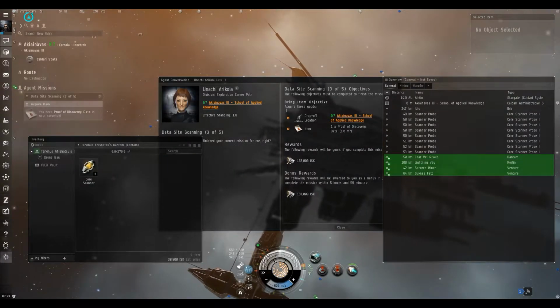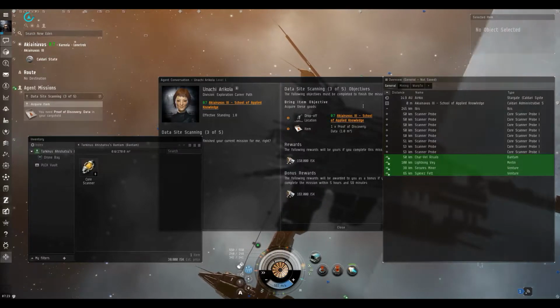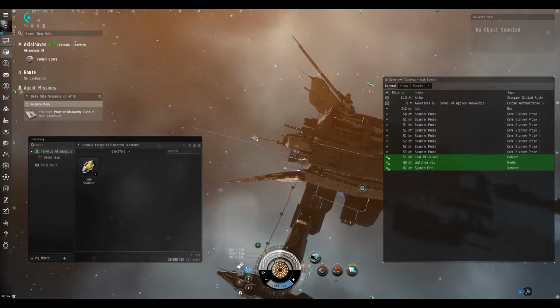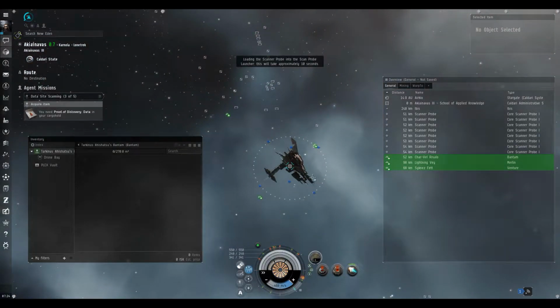Now, in high security space, cosmic anomalies can be fairly difficult to find, just because there's so many people out there running them. In the school systems, it won't be that difficult. So, reload our core scanner probes.